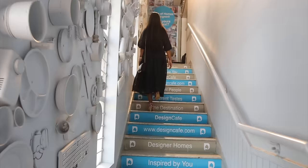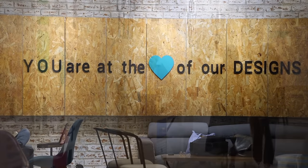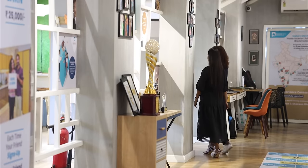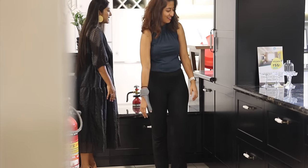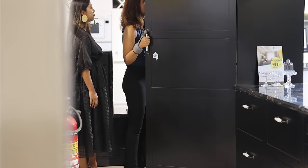As soon as I reached, I was connected to a designer to walk me through their current offering and help me think about the elements I wanted to personalize. And we both started with my favorite part in any house, the kitchen. There were so many options in terms of cabinets, finishes, shades, etc.